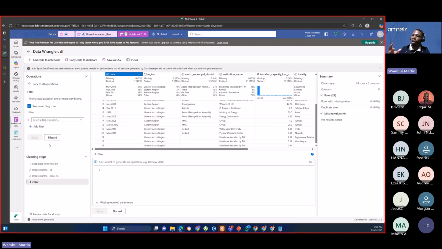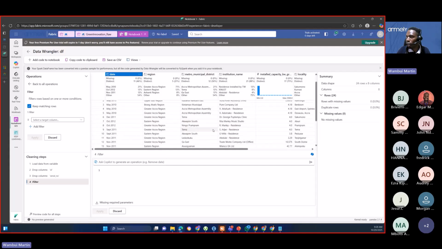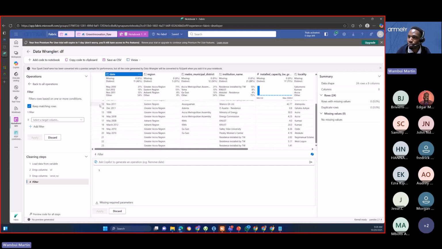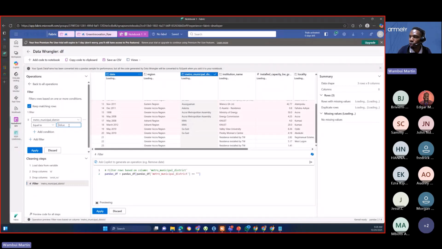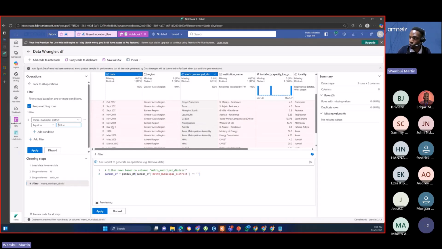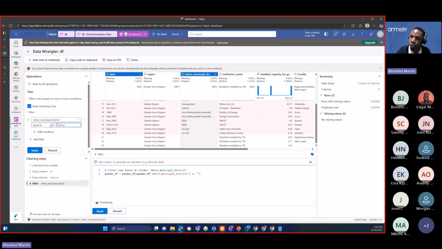To filter is just to pick a certain section of something. So let's filter with, let's see whether this will work, like metro municipality. Let me see. Now there are different ways to do this, like equals to, not equals to, starts with, ends with, contains. And then for instance here we can say equals to, and then we don't have any value. So it equals to a certain value.